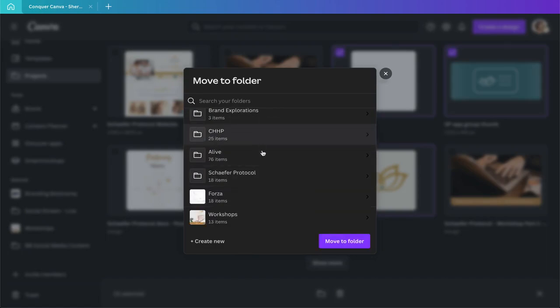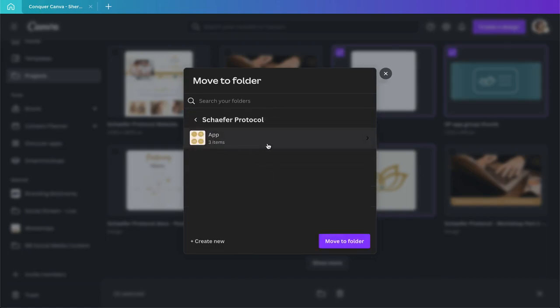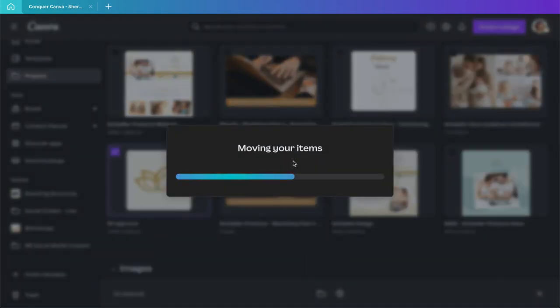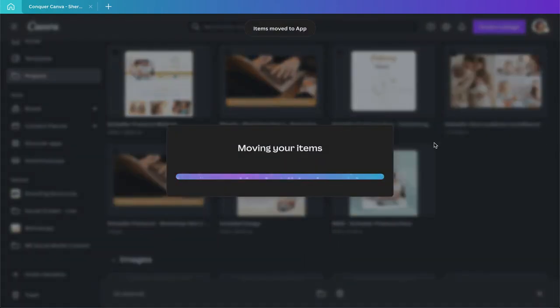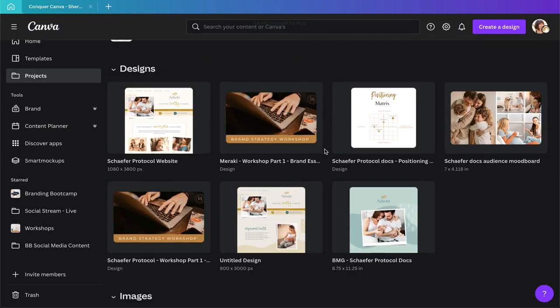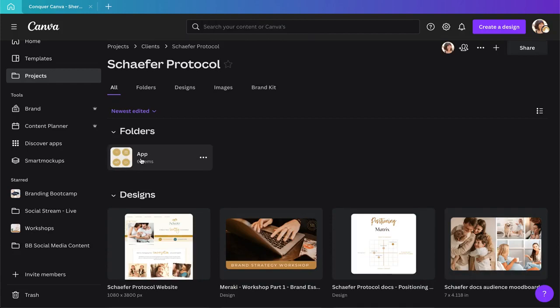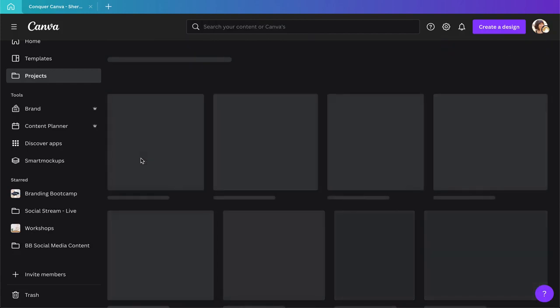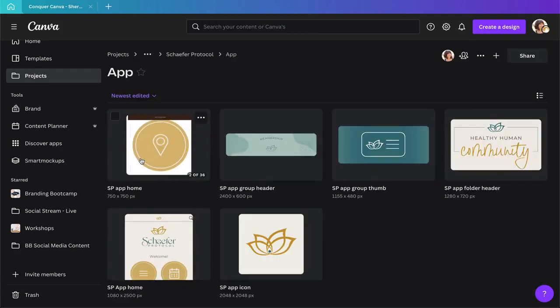I can find my folder that I just created, this one for the apps, and I just move everything into this. So now they disappear from this list and they show up in my app folder. So when I click on this, all my designs are in here.